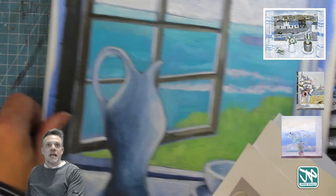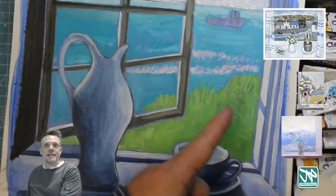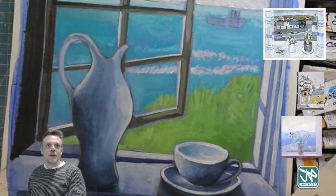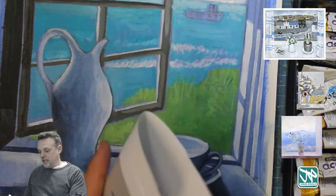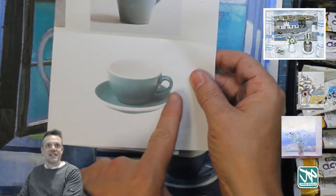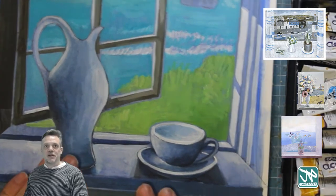Here I have left these highlights on this side because I imagine that there would be some light hitting the frame and bouncing back this way to create a bit more light on this side of the pot here as well. And the teacup I thought was about right as far as shadows go. So there's the teacup. The light on this one is coming from that direction and casting a shadow over here. Okay, so I've drawn that in as is and added the tone and shadow too.